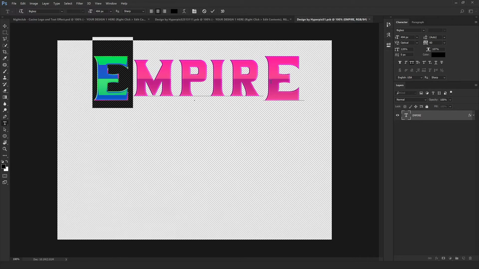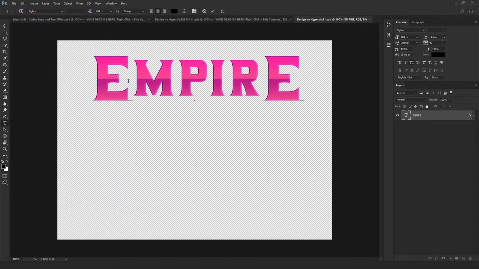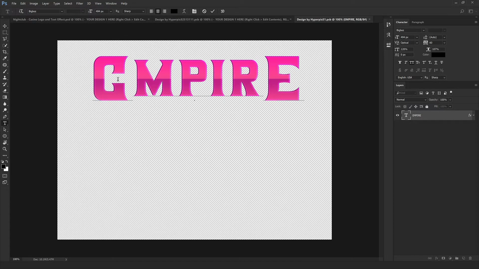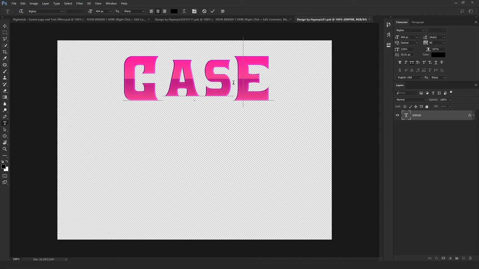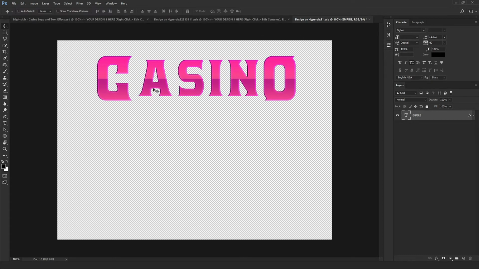As you see, the first and the last character of the text are a little larger than the others. So if you want the exact same style, just select the first character separately and type our first character, then we select the ones in between and type, and finally the last character, so we can have the exact same result. So the text is perfect. All you need to do is just close the window and click save.